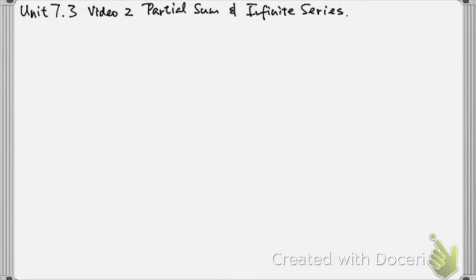Hello students, in video 2 we talk about partial sum and infinite series. Infinite series just simply means that you have a series that goes on indefinitely, an infinite number of terms. Well, one may think that if you have a series that has an infinite number of terms, doesn't that mean the sum is going to be infinity, right?